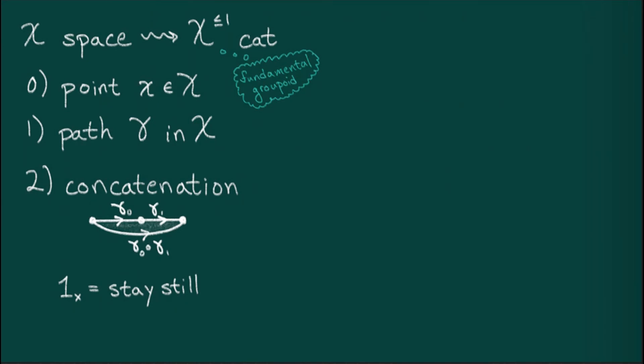An identity on an object x is just the degenerate path which doesn't move from x. Associativity is tricky, so I won't say anything about it. At the level that I've constructed, it's just not associative, but don't worry about that. You can fix it really easily.